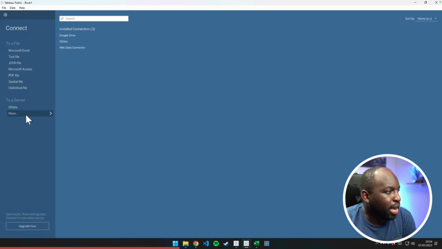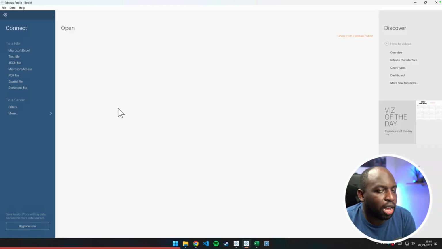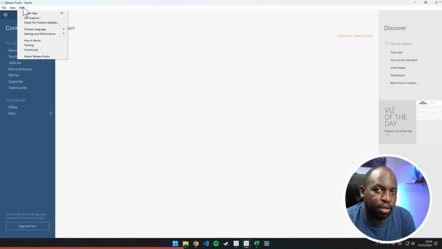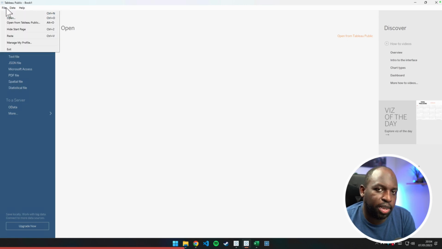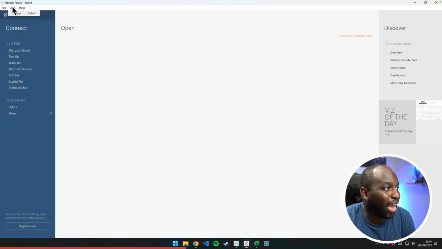If I go ahead and close that option, the other limitation is, if I go over to the data tab, you'll see that I have very few limited options up here at the top. And when we go over to Tableau Desktop, you'll see that you get a much bigger range of options. And one of the things you can't do is save to your desktop.